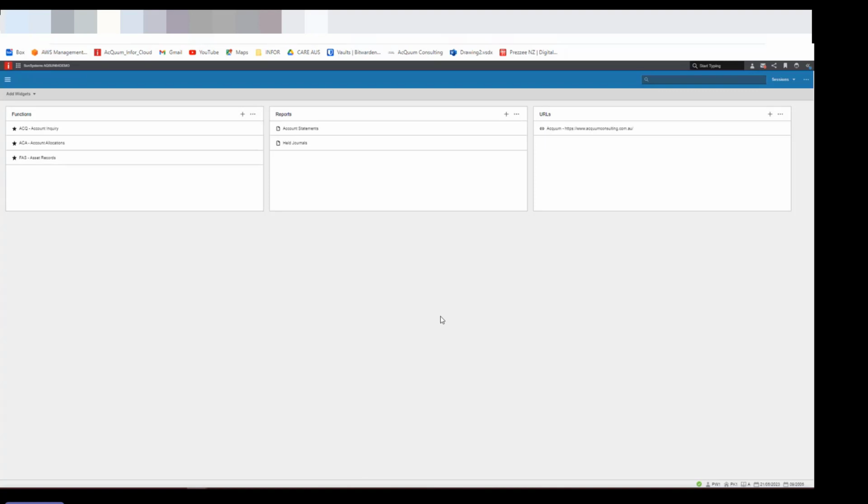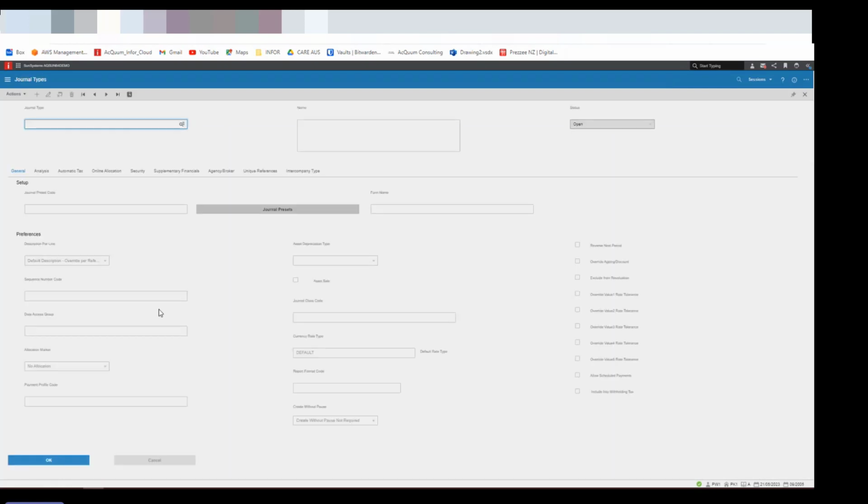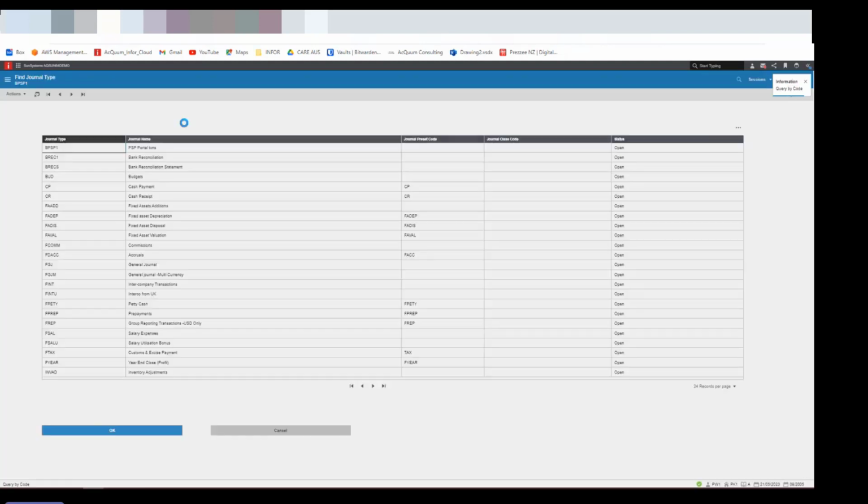The easy answer there is a thing called unique references, and this is something we do in the journal type process. Now, we don't want everything we do to have unique references. There may be sets of journals where the transaction reference is the same for the entire journal, and that's just going to be a complete pain if all of those get rejected. So we really only want to apply these unique references to set journal types. I'm going to pick the most obvious one here, which is, of course, my purchase invoices.